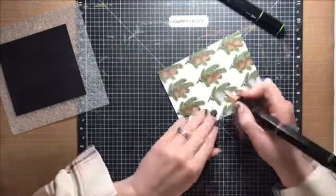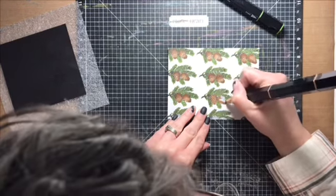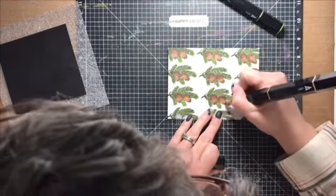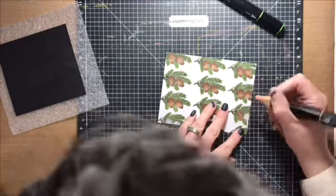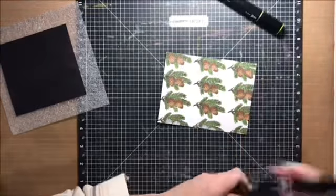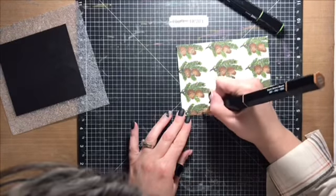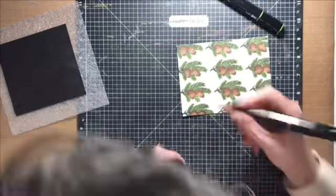It's also from Close to My Heart. But once I've got all the coloring done, I will mat it on another piece of cardstock. I think I mat it on New England Ivy. It's a really dark, really pretty color, and I thought it would work well with this particular card. I also decided that I wanted to pair heat embossing with the coloring in the background. So I'm going to heat emboss the Christmassy sentiment that's going to be going on this card.